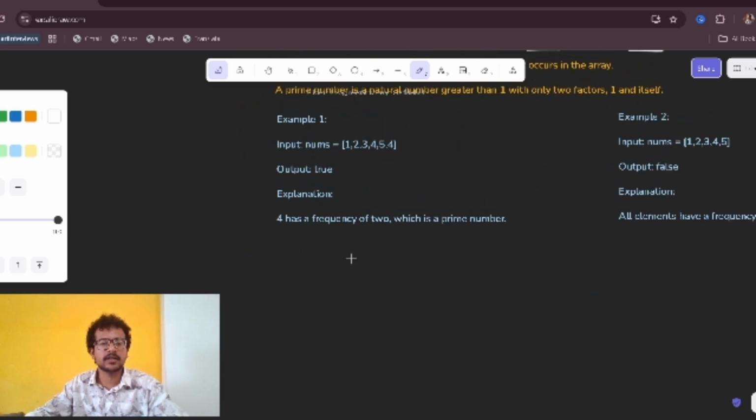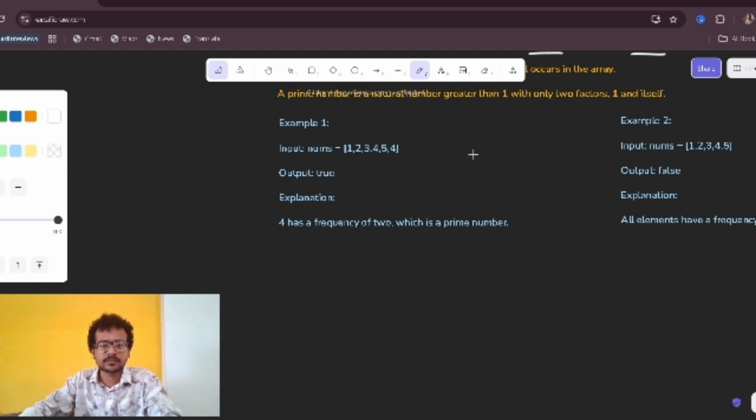Now let us look at this problem right here. I have elements 1, 2, 3, 4, 5. Now 1 has a frequency of 1 and 2 has a frequency also of 1. 3 has a frequency of 1. 4 has a frequency of 2. 5 has a frequency of 1.